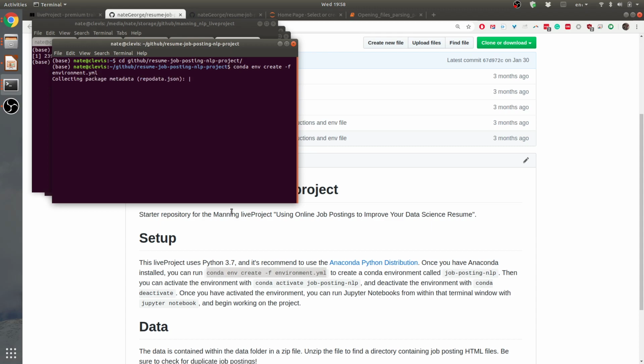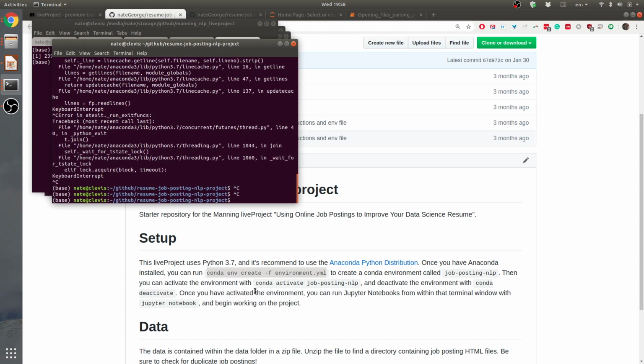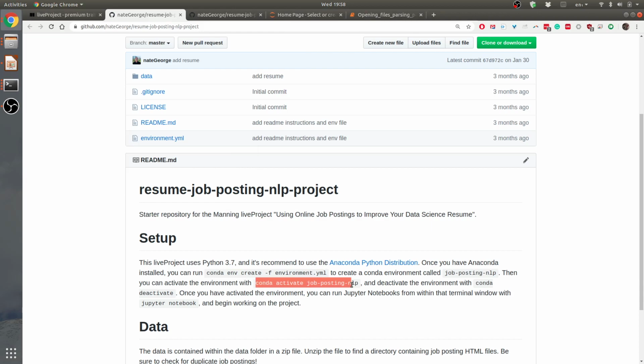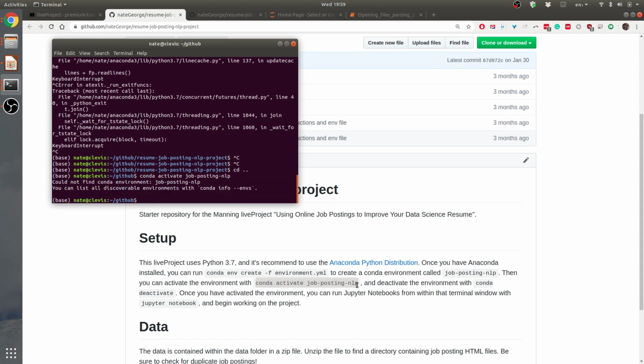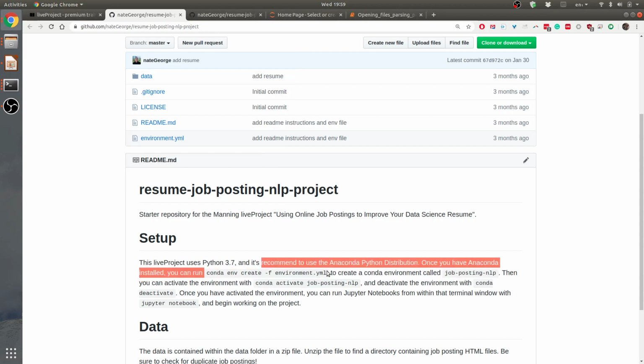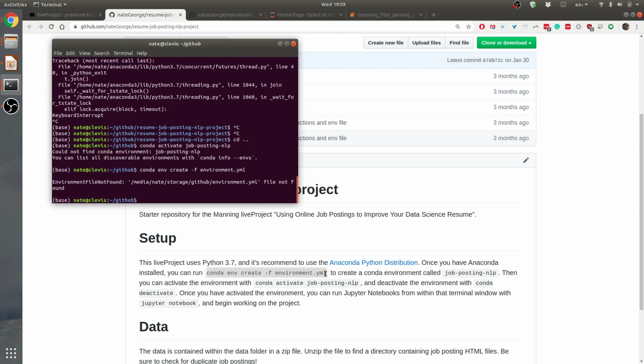I think I already have this environment created, so I'm not going to reinstall it. Once you have it installed, you can activate the environment with the, I guess I don't have it installed anymore. Let me try again.